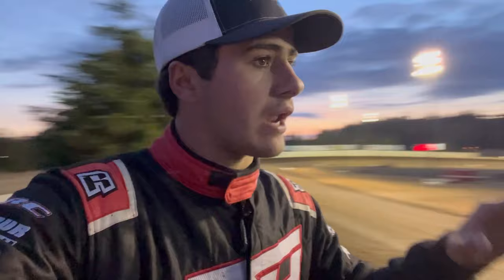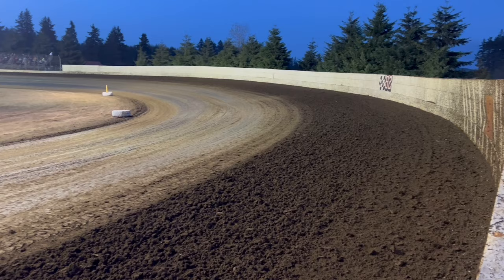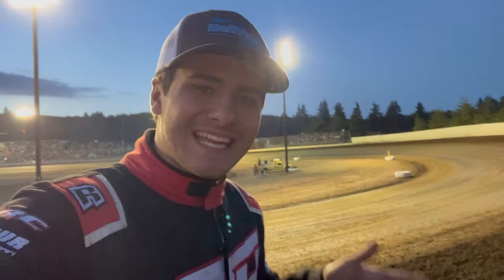I don't think it's a bad thing. If the track changes, it's going to start out a little bit faster. I think we've been in the high 12s, low 13 second bracket as they just ran the dash and the B main. And then it's just going to get slicker and slower and put on a good show. The top, if you run up there, you've got to put your right rear in this color change. And if you run the bottom, you've got to charge it, but you also have to slow down enough to hit the grip and just carry momentum, keep your car straight and the tires underneath you. So both lines are technical and both ends are a little bit different. We'll see what happens.